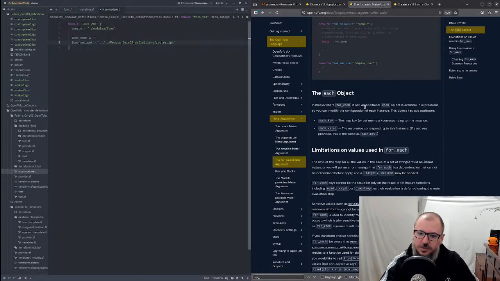In blocks where for each is set, an additional each object is available in expressions, so you can modify the configuration of each instance. This object has two attributes: each.key, the map key or set member corresponding to this instance, and each.value, the map value corresponding to this instance. If a set was provided, this is the same as each.key.